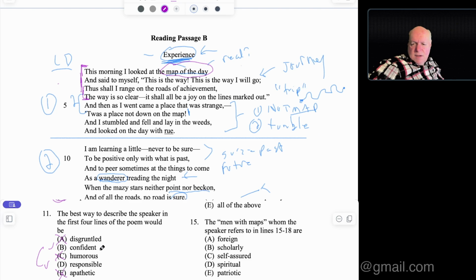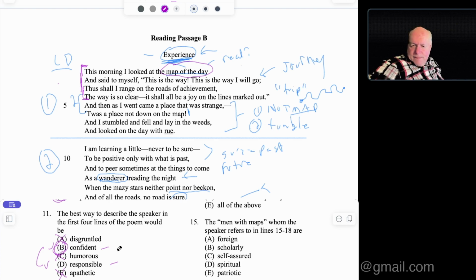Confident and responsible. I think the responsibility part, where the author charted out a journey, if you will, and created the so-called map, was definitely responsible. But I think what's going on, especially because there's going to be a compare and contrast to the second stanza, where the author stumbles and falls and ends up where they don't know where they are. So the author starts out being confident, and then all of a sudden they're like, "What the heck? Where am I?" And then they figuratively fall down. So it's not just being responsible; it's more than that. So it would be confident.